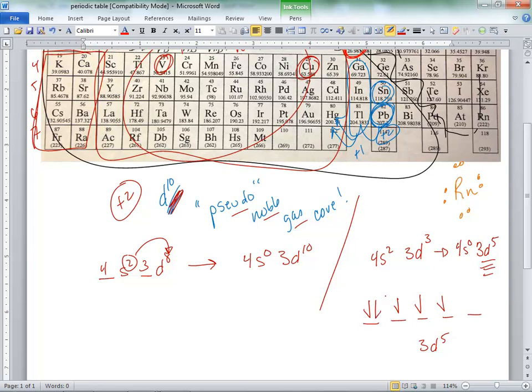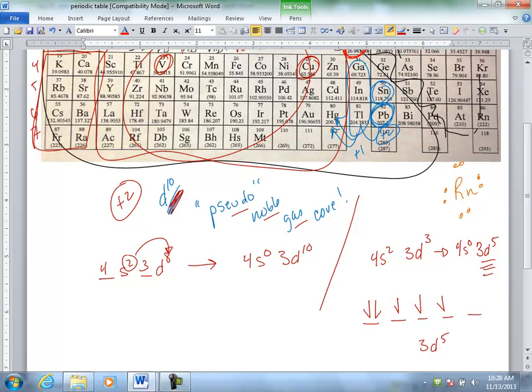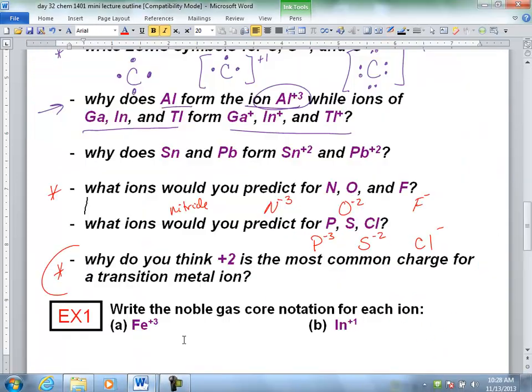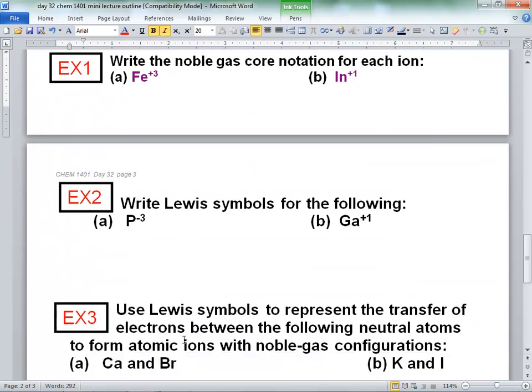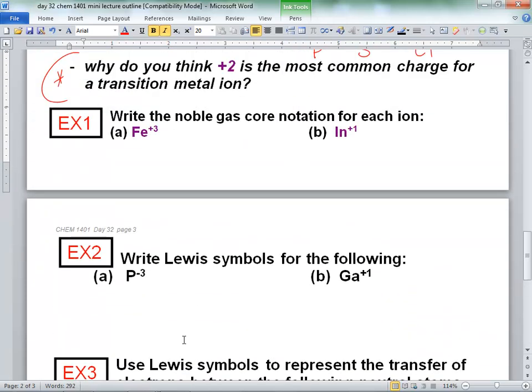What am I going to do now? Have them both down. Not possible because of whose rule? The P guy. Pauli exclusion principle. 2 electrons can't have the exact same quantum numbers. Can't do it. Okay, that was just a little review. See if you remember that. Okay, where are we? All right, so we can go to the boards and do some questions and then call it a day.